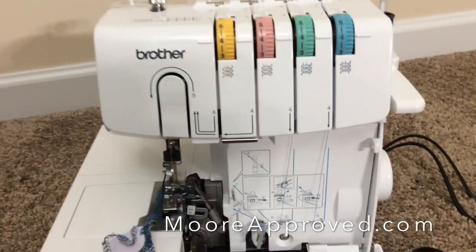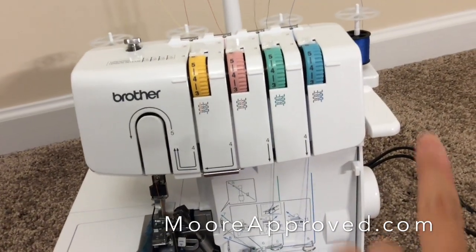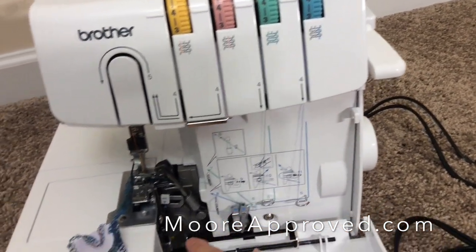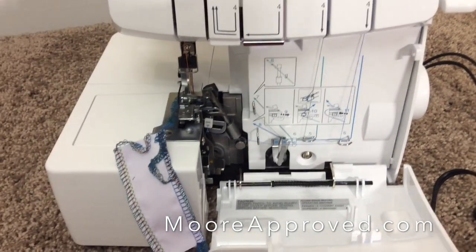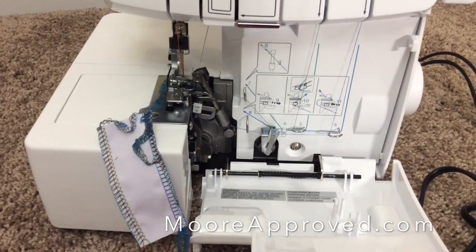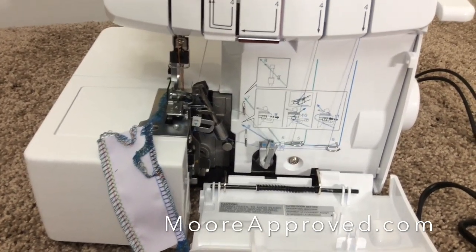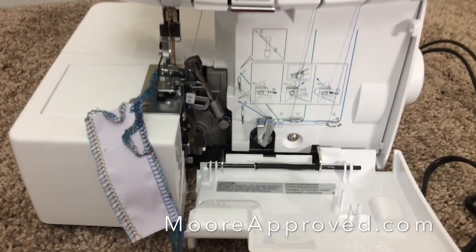I had read reviews, and people were saying that they really liked that everything was color-coded, so you can see thread-wise where you need to put the thread, which hopefully will make it easier when I have to rethread it. Although I've read a couple of tutorials saying that when you have to rethread, you can just knot the new thread to the old thread so you don't have to rethread it. So I might give that a try to see if it works.